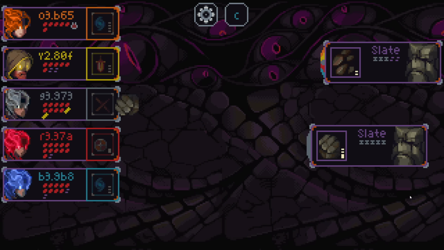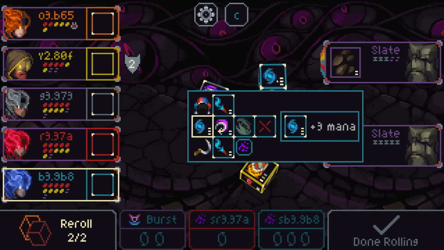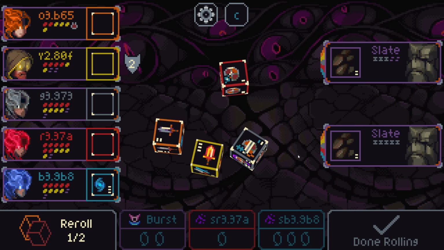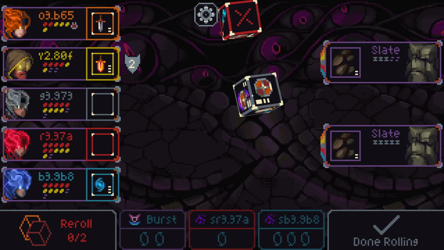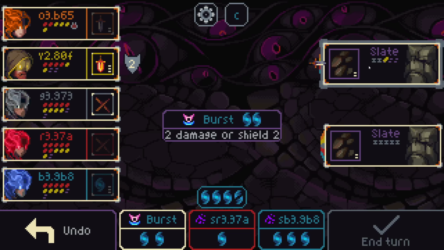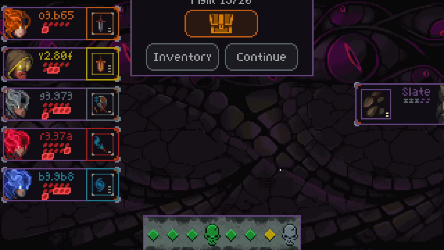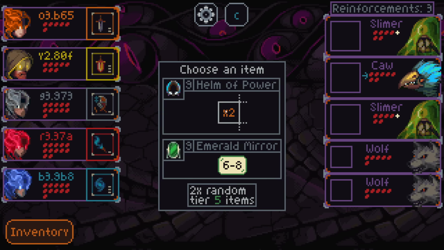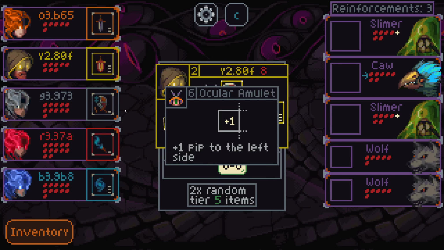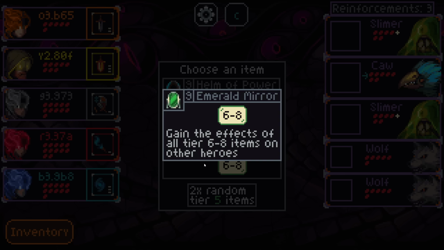At this point in the fight, it's irrelevant how much damage it's going to do. Same here. We might as well wait for... Yeah, that's fine. The repeat attack is actually where it's at. Kind of blitz through this one. Bye-bye. Double the pips of the left side. I'm in. Or gain the effects of all tier 6 through 8 items.